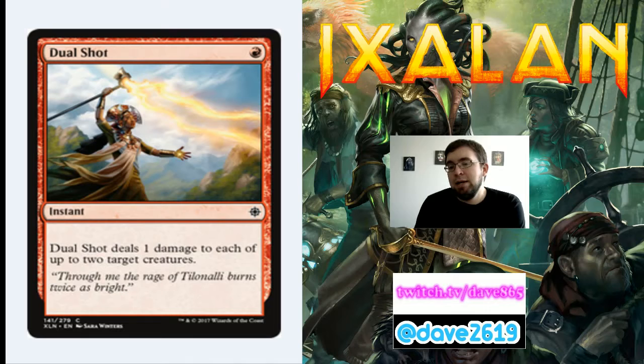Dual Shot is a red mana common instant that says Dual Shot deals 1 damage to each of up to 2 target creatures. You're thinking, oh, 1 damage, blah, blah, blah. How many X/1s have we seen in this format? We haven't seen a ton yet, but when we get into more red and green dinosaurs, we're going to see the Enrage mechanic. Whenever they're dealt damage, you usually get a pretty good effect. And Dual Shot's a good way to set that off.